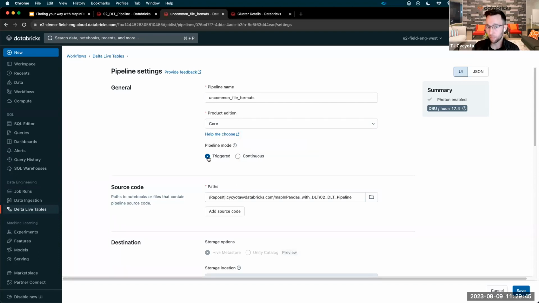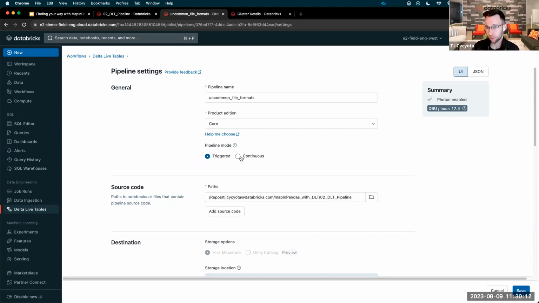So when our pipeline mode is triggered, some scheduler or some human has to actually trigger the pipeline to run. So if you had a use case where, hey, the analysts only need this data at 8 a.m. every day, and no data has changed since the last time the pipeline has run, or we don't need it more frequently than that, you may leave it as triggered. But if you want to change it into continuous, you just flip the switch to continuous without any code changes.